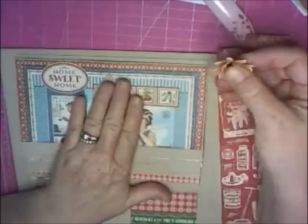Put these away. I hope I've been staying in camera. I apologize, I guess I wasn't paying attention. Let me look at this.